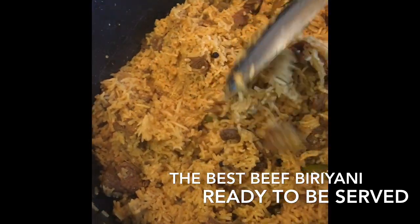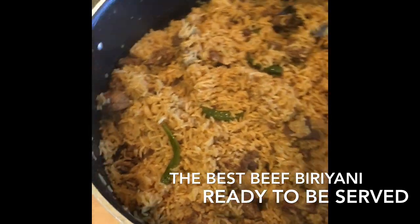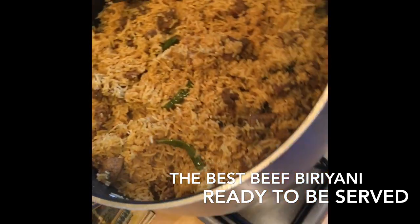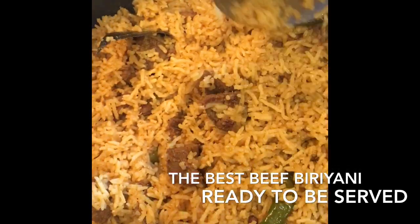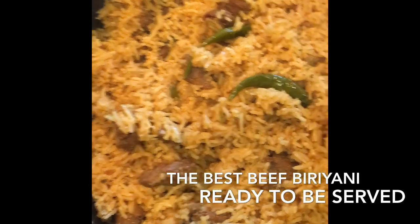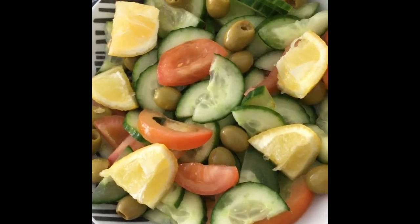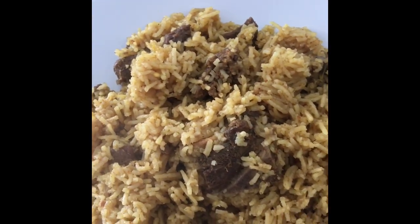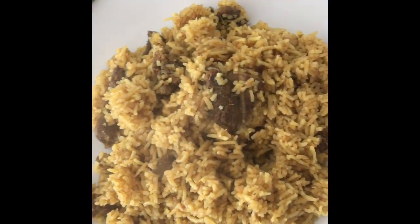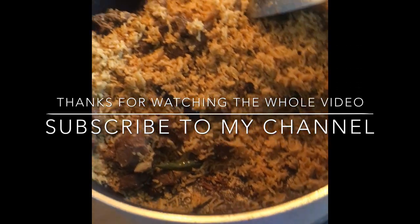It seems like a restaurant style biryani, and it was really flavorful. I'm not gonna lie to you, this was really nice, and the meat came out really soft and tender. So I definitely recommend trying it out when you are expecting guests or friends and family coming over. I'm serving them for lunch today, and I've made some salad as well, with cucumber, tomatoes, olive and lemons.